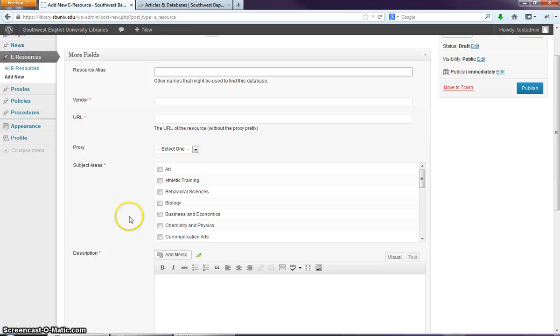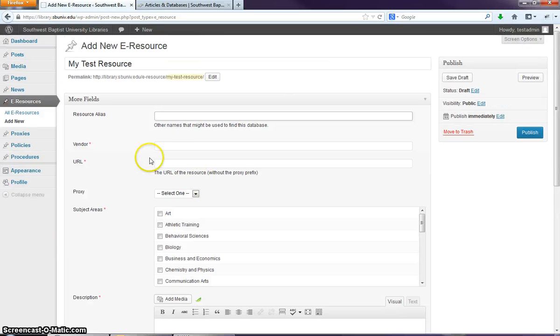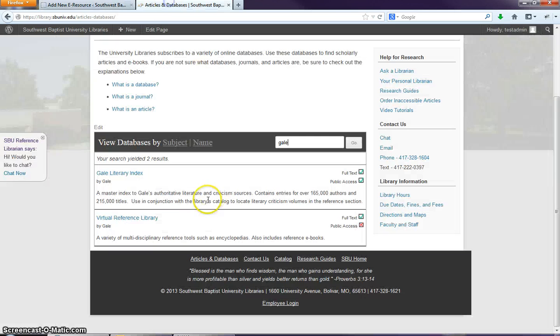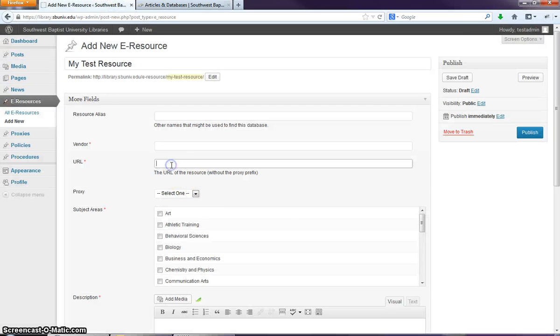And other fields included here, you can enter a vendor that displays right here, and you enter the URL of the resource. Do not include the proxy prefix.